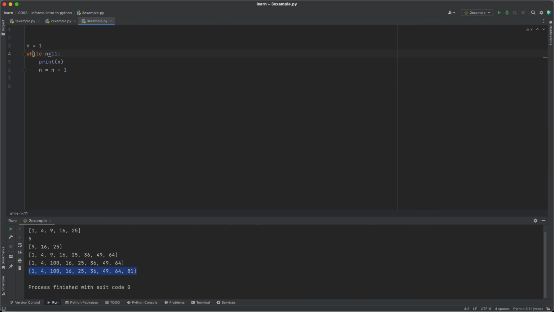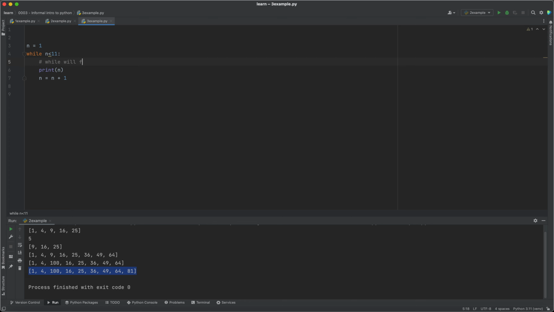So while is for creating iterations in Python. What it will do is first initialize the variable n with the value 1, then go inside this loop.